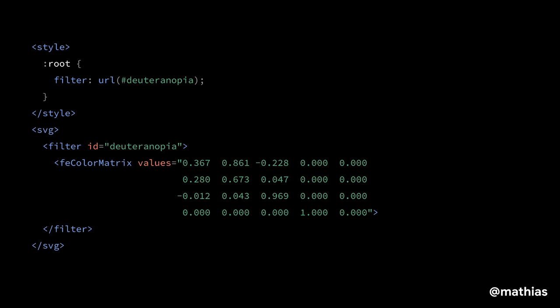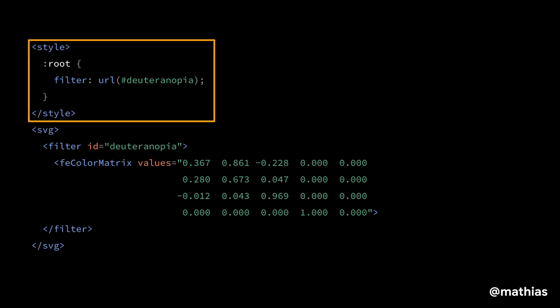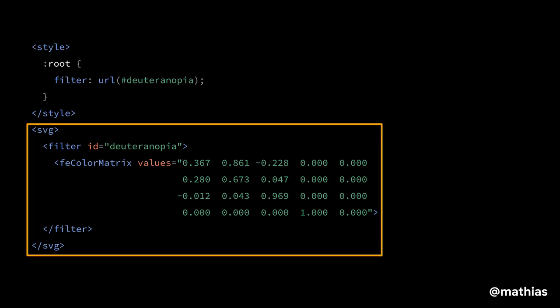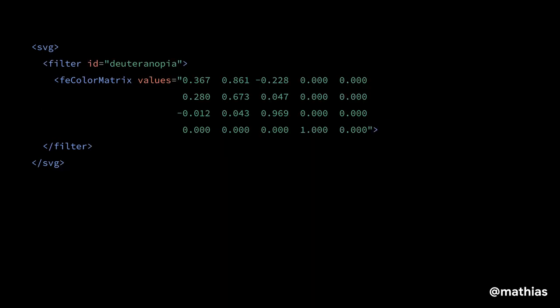There are two parts to the solution that we need to hide. First, the CSS style with the filter property, and second, the SVG filter definition, which is currently part of the DOM. Let's start with that last one. How can we avoid adding the SVG to the DOM? One idea is to move it to a separate SVG file. We can take this piece of code and save it to an SVG file, but before we do that, we need to make some changes.